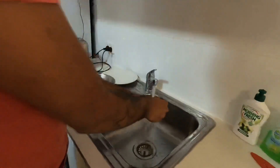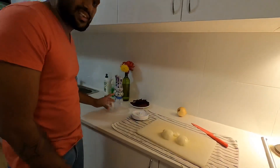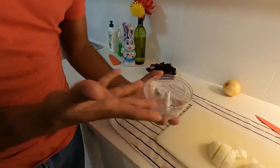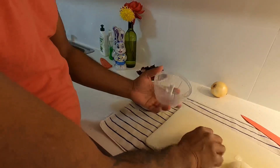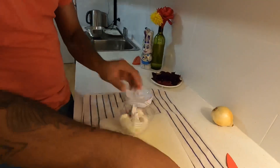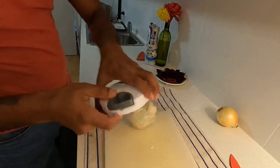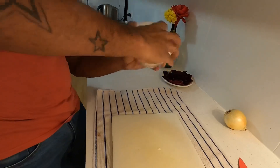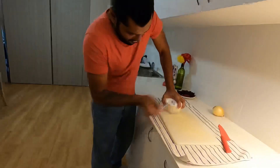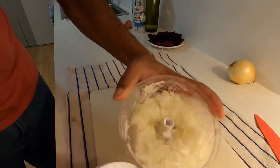I've just chopped up the onion and what I'm going to do is mince it up. This little thing — if you don't know what it is — it's a little hand-powered blender or mincer. It's really good, we use it a lot because we go camping a lot. I'm just going to chuck the onions in here and mince them up — it'll be a nice base for the gravy. It's just a little pull-cord thing like a lawnmower starter. There you go, quick and easy — all nicely minced up.